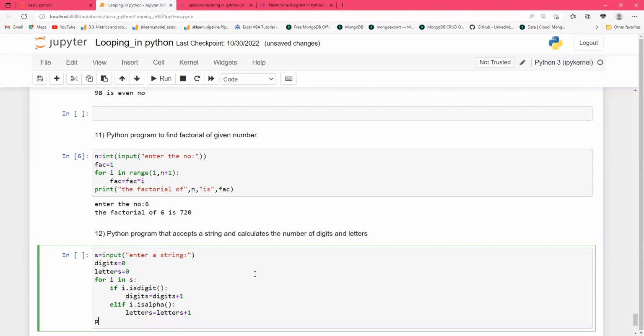And lastly, I will print "the string" has letters and digits.